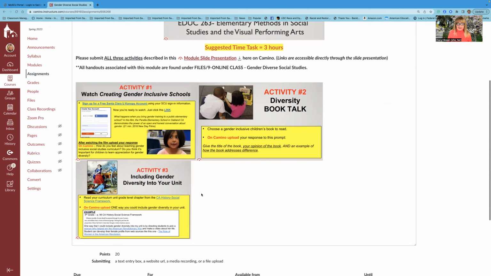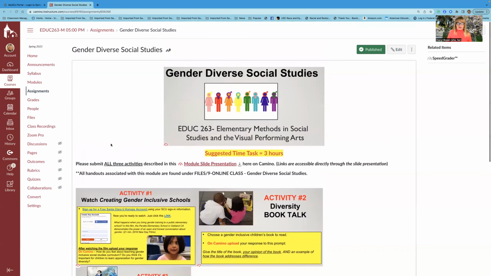And then activity 3, you're really going to look at your curricular unit and come up with maybe some ideas of how you might include gender diversity into your unit. You'll submit all 3 activities online in this module.